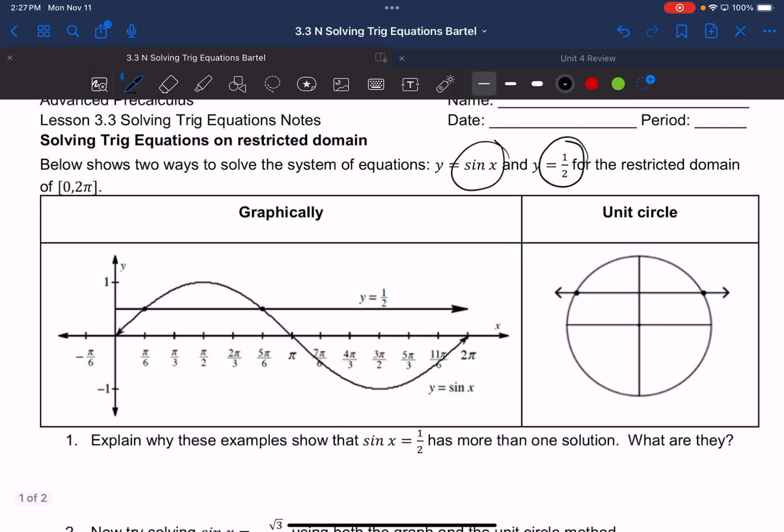In this first picture here, we know the wavy line is our function sine, right? And this line y equals 1/2 is what they labeled for us. So again, I'm looking for where does this equal this, or in other words, where they intersect, right? Do you guys see anywhere where that happens? Yes. How many places? Two. All right, once here and once here.